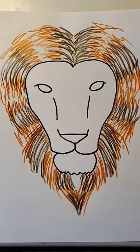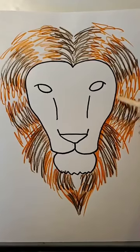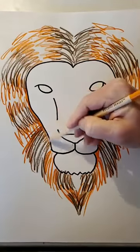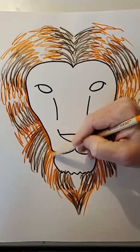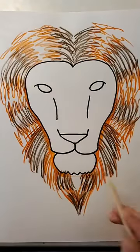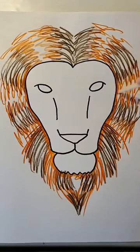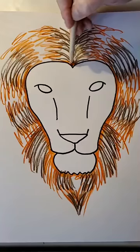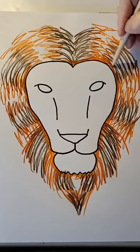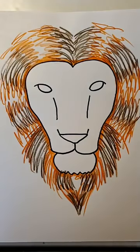Just going to sharpen up my orange here, my third color. And next I'm going to put a little bit of orange all around his face. Just a little bit, not too much. It's almost like I'm putting a little outline around the outline I made earlier. There we go. It's looking pretty good.